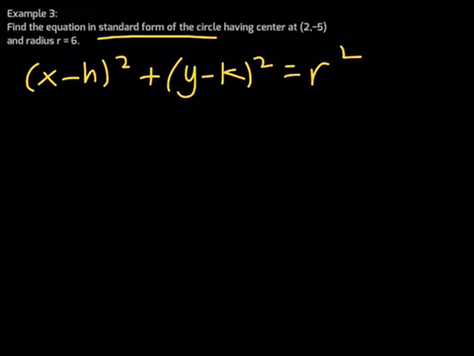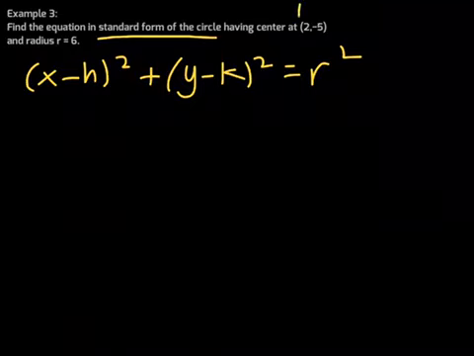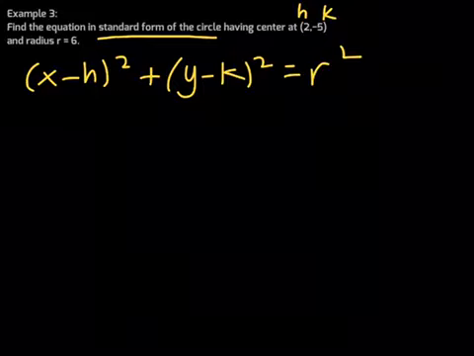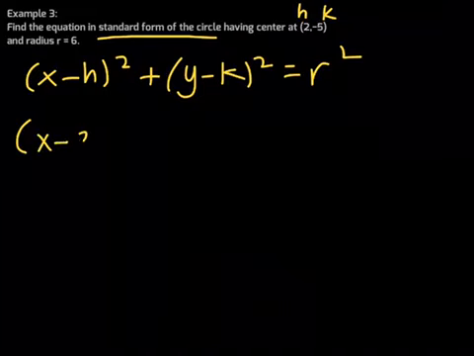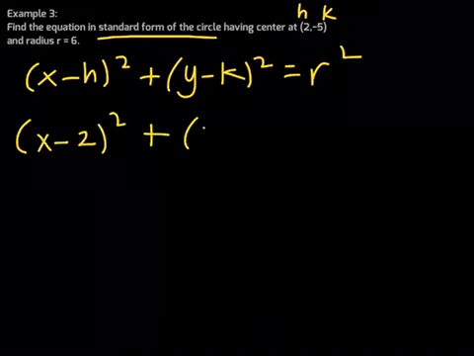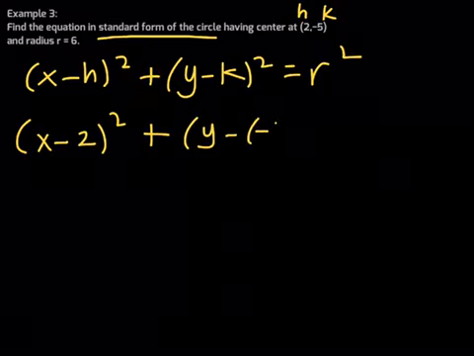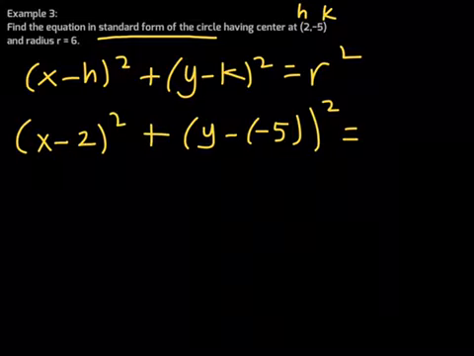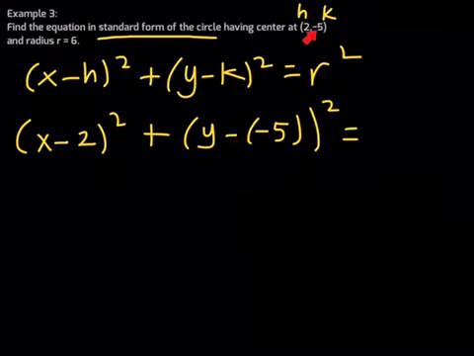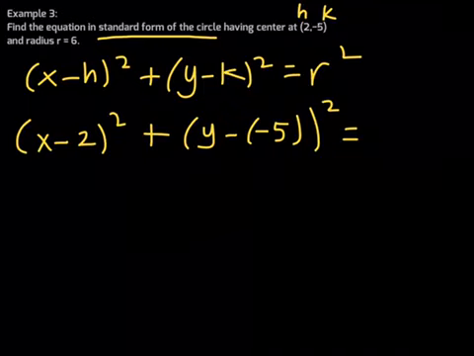Now, what I want you to notice is that they gave you the center already. It's 2, negative 5. So 2 is your h value, and negative 5 is your k value. And then your radius, r, is 6. They already labeled it with r. So I'm just going to plug everything in. So this is x minus 2 quantity squared plus, and be careful right here, y minus, and then a negative 5. Did you catch my sign right there? The negative right here comes with the standard form, and then the negative on the 5 is because that coordinate's negative. Now don't forget, this whole equation must be set equal to the square of the radius, so 6 squared.